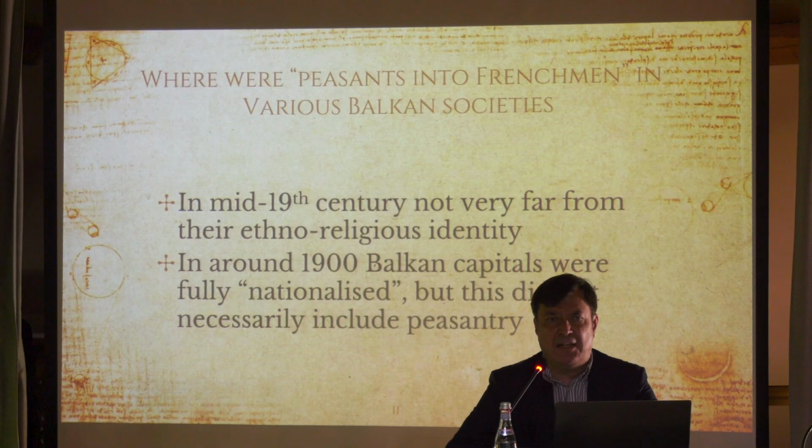But around 1900, at least Balkan capitals were fully nationalized, to the point that Mark Mazower says in his book on Salonika that the First Balkan War looked as if nations were waging the war, not the armies. But this captivating description, which we find in the sources, describes the euphoria of a part of the armies, certainly of officers, of many urban soldiers, but not necessarily of the whole armies, as we will see soon.